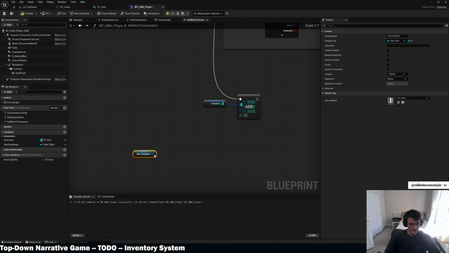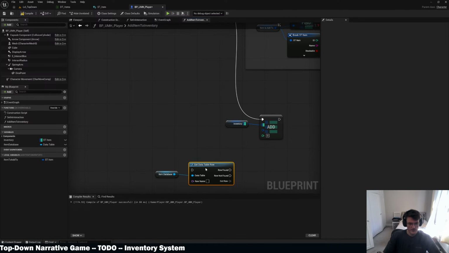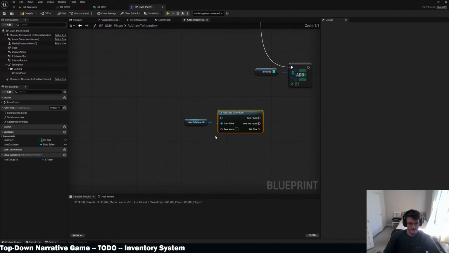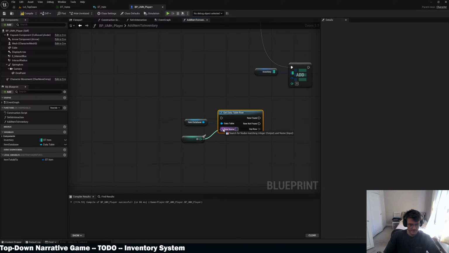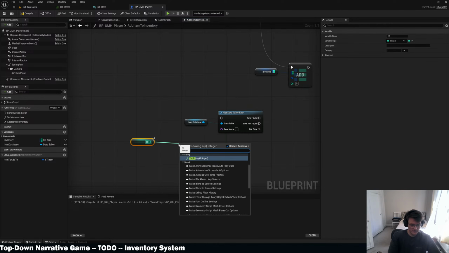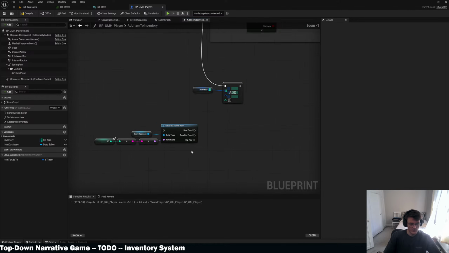And so we get this database and we'll say get table data row, and the row name is going to be the ID. Get ID. Where is the utility for my ID? Get ID. And we'll just do a toString and then toName. And then that will all come through.